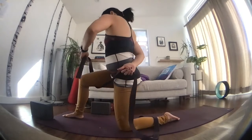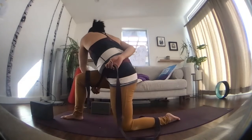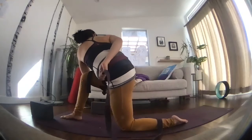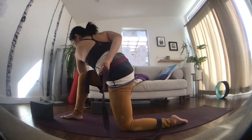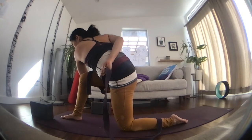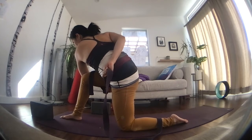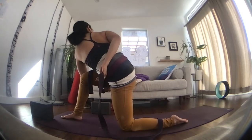Because this is instead of the bind, because I can't really reach the bind, right? So left arm to the outside of the right thigh, holding onto the strap. I'm trying to take as least amount of strap by crawling my fingers towards each other here. So from here, low lunge bind, right? So we start our twist from our low belly. And if you don't want to take the full bind with the strap, you could just take what we did before. So from the low belly, twist, mid back, upper back.